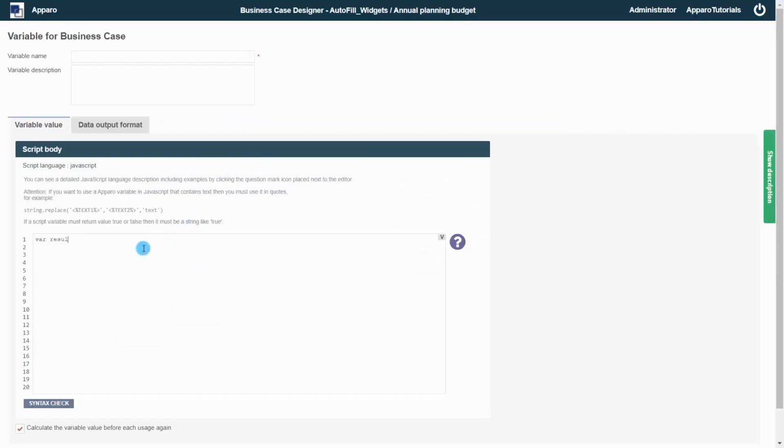We define the result variable, which will contain the true string later. We also define current date and fill it with the current timestamp. Then we define current month and fill it with the number of the current month, as shown in the beginning of this video. To keep this variable as simple as possible, we will check here for January only. If 1 is smaller than the current month, then result must be true. True values must always be enclosed in single quotes. The last line is returning the result.